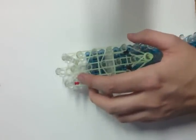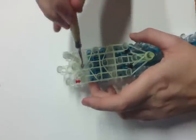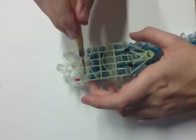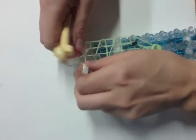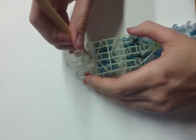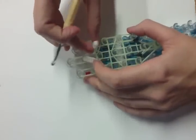Actually, yeah, I guess, yeah. Can have them a little down forward more. Let's actually do it so they're like this. Like that instead. Okay, so go around that peg.